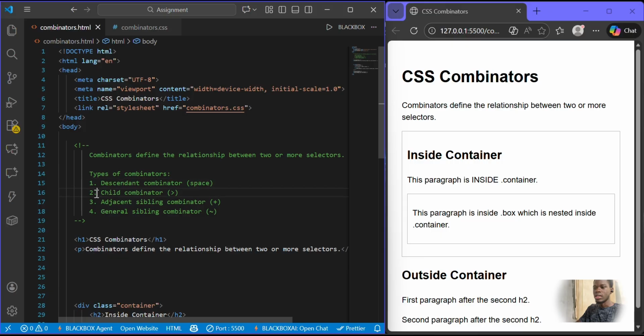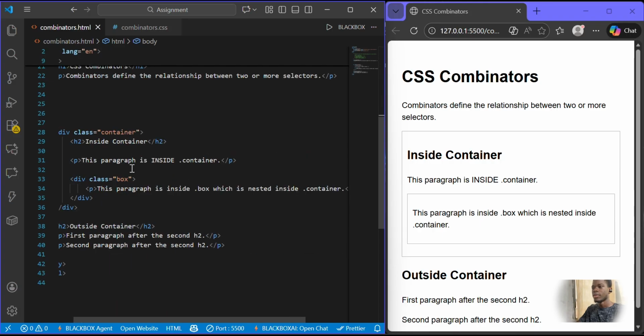The second is the child combinator, represented by a greater than sign. The third is the adjacent sibling combinator, represented by a plus sign. Fourth is the general sibling combinator, represented by a tilde.